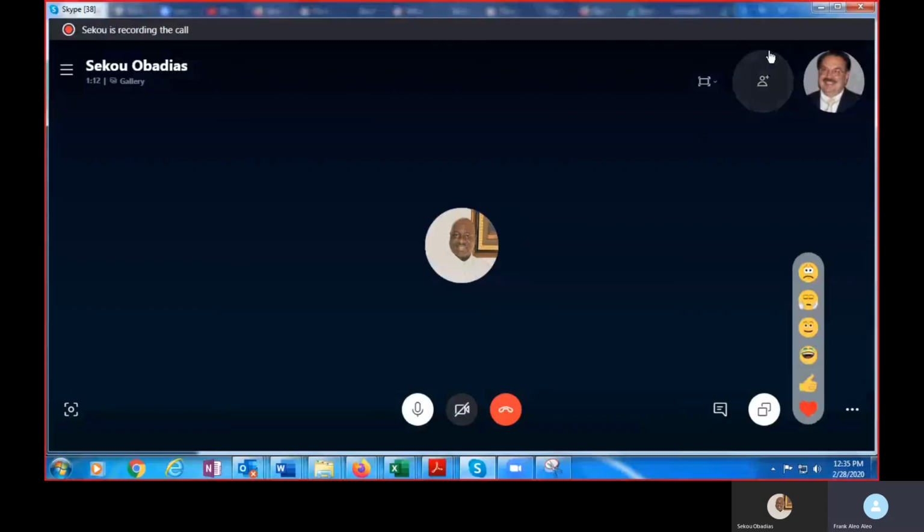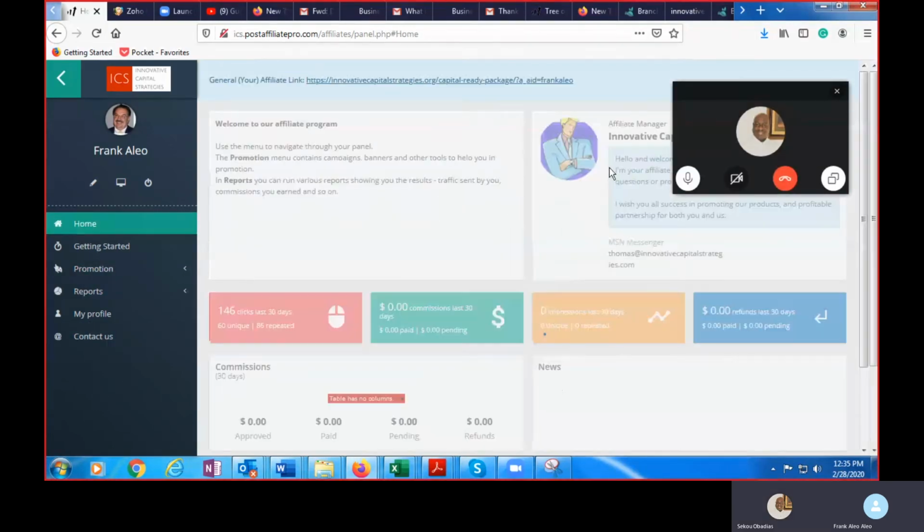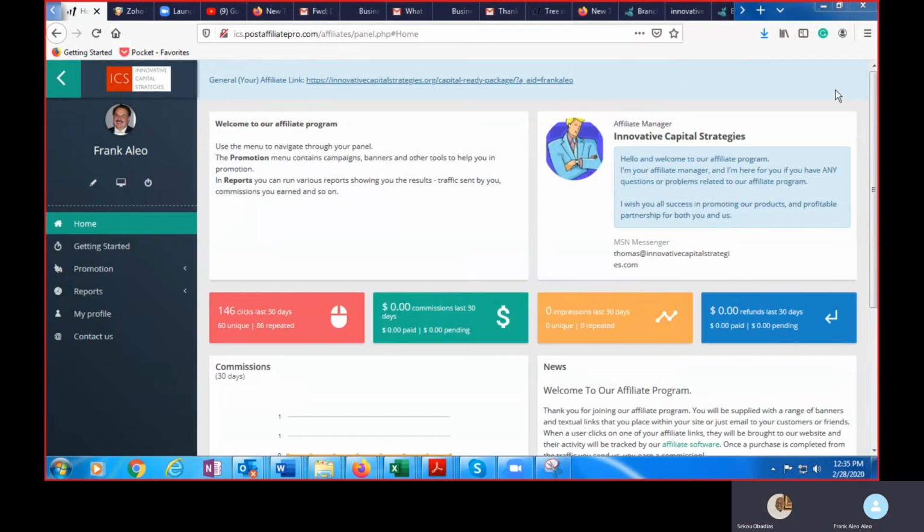Let's go. Oh, yeah, see that now it's recording. You see the red dot in the upper left corner? Yes. Okay, I'm going to share my screen so that you can see exactly how the process works. Will this shared screen also record, or just the voice only? You're recording the whole thing. Okay, good. Just like Zoom.